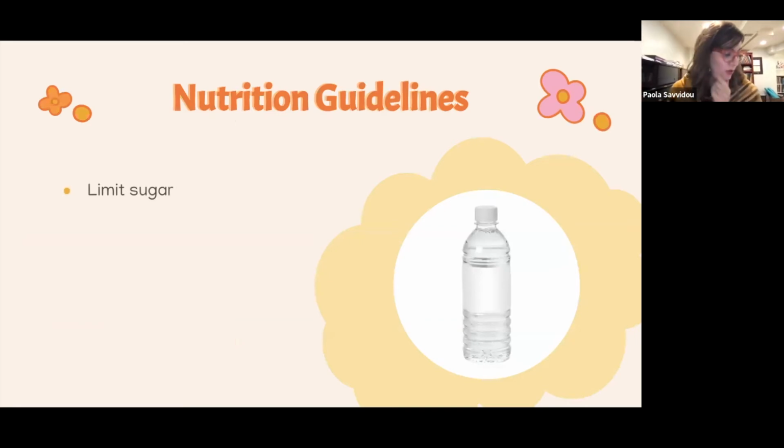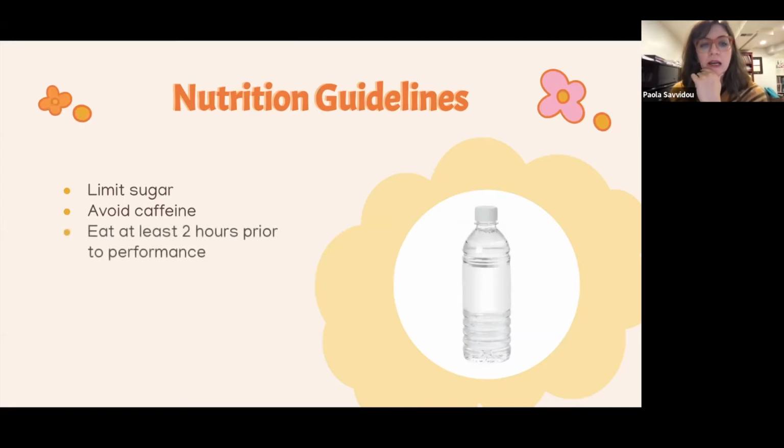All right, so just wanted to give you a couple more things here when it comes to nutrition, because it does affect how our body reacts, and that experience of anxiety. If you have a lot of sugar, that's probably going to make you feel even more anxious. So try to limit sugar, avoiding caffeine, even things like Coke or any kind of caffeinated drink that a younger student might take. Depending on the metabolism of the performer, eating at least 2 hours prior to the performance.